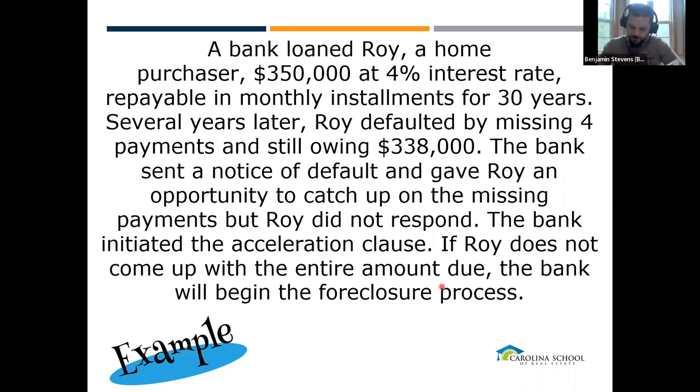Hey, Julie, I have a question about the due on sale clause. It states that declaring the entire debt to be due and payable immediately, or permitting the buyer to assume the loan at current market interest rates. Would that clause be put in to negate the buying subject to or assuming a seller's mortgage? They may do that. If they're going to allow it to be subject to or to be assumed, it should be spelled out in the promissory note. So they're going to specify what that due on sale clause is: is it due on the sale, or is it due by this buyer assuming the seller's loan? So it needs to specify. Thank you. Yep, sure.